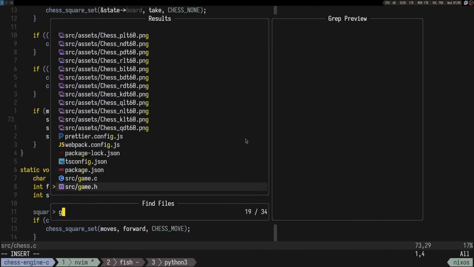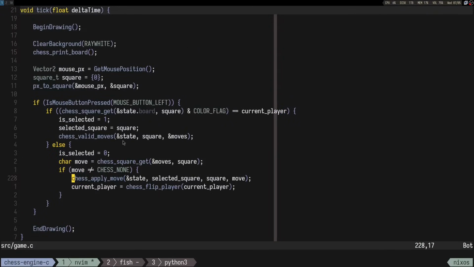So if we go to game, maybe I made some mistake here. So if you press left mouse button, right, if chess square get but square is the current player, then we set selected to true.